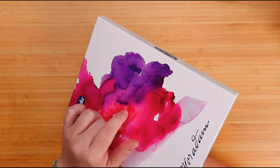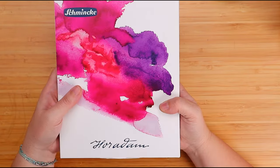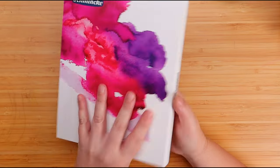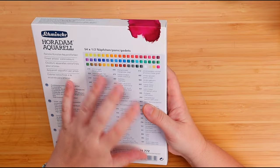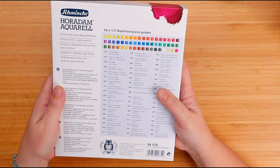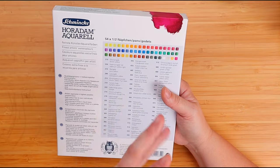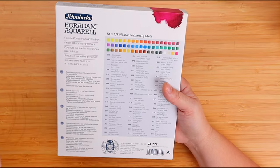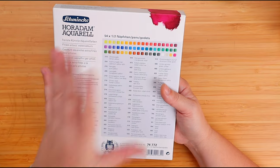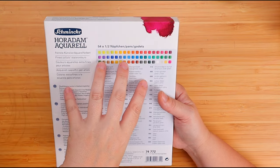It was cheaper than the 48 metal tin sets, maybe because of the card box. You know, I don't even know where this came from, to be honest, because I haven't seen this anywhere else. Not on YouTube, not in shops, which is kind of bizarre. So I bought these off Amazon Spain from the Schmincke shop, and they had like 5 available. Well, for now. So maybe this is a special edition? I have no idea. And if you know, please leave me a comment letting me know, okay? I would love to know what I have here.